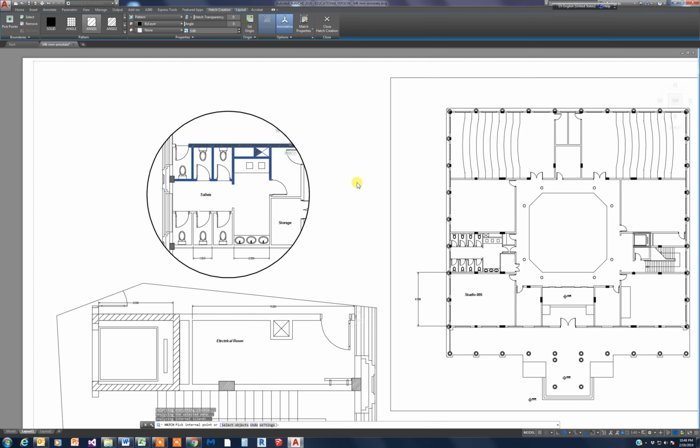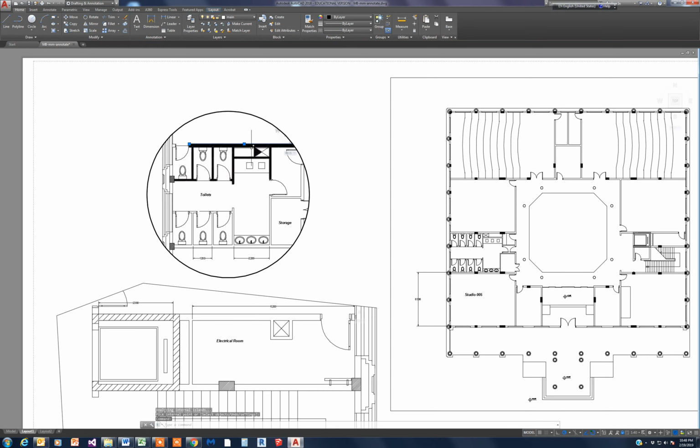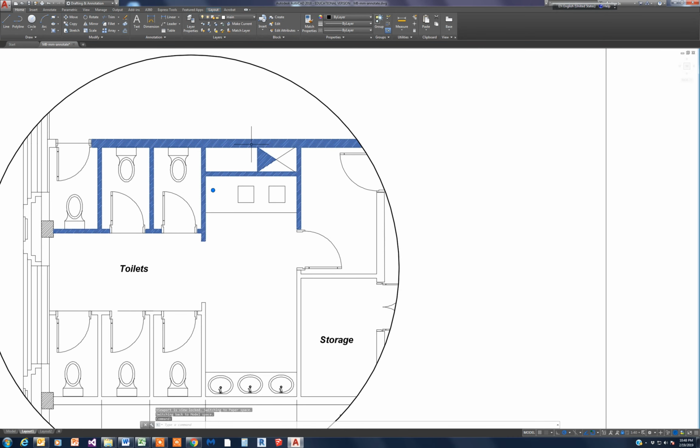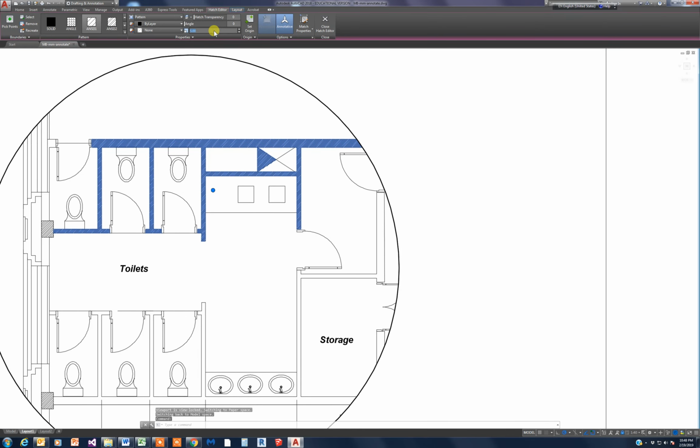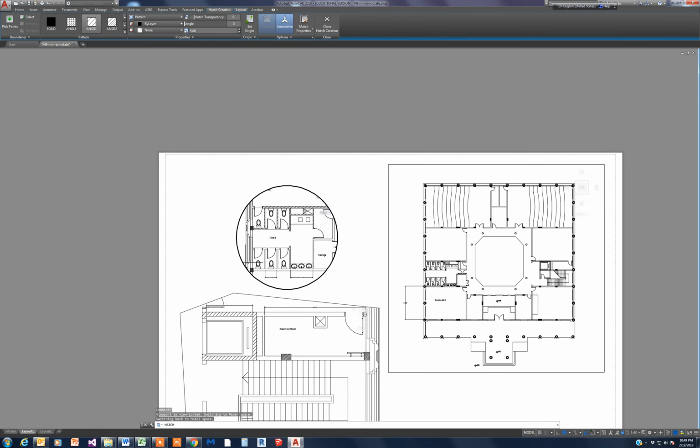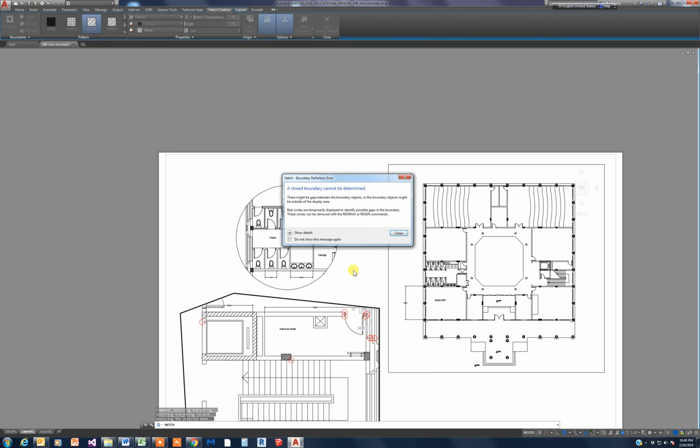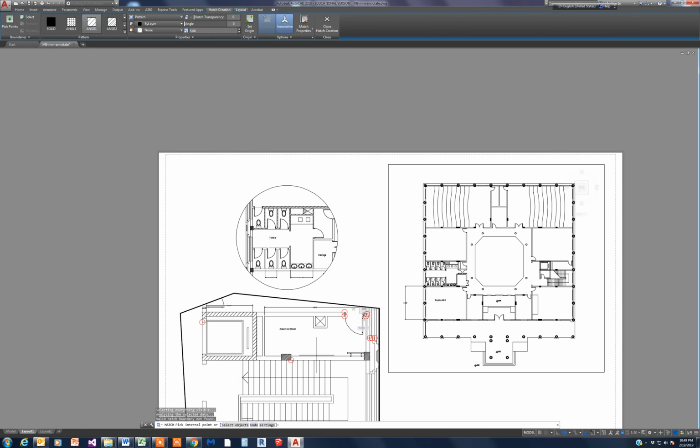Okay, it fits here. Maybe I'll change the scale to 20 just for demonstration purpose, so you could see it from far away. And then I go again here inside this viewport, and it's the same hatching. It's not a closed boundary, it says, so I'm gonna use this one.